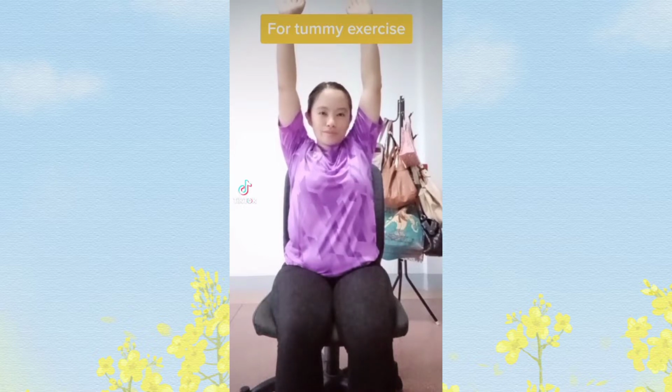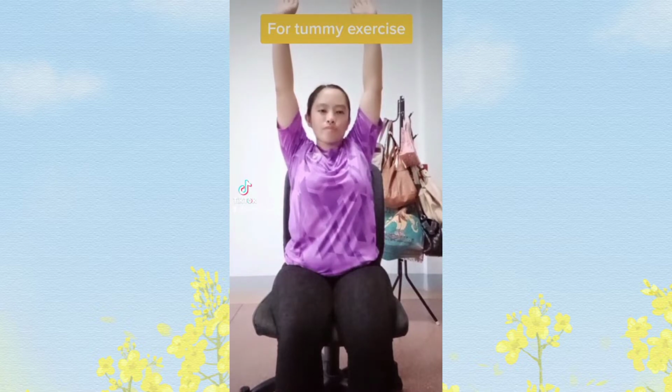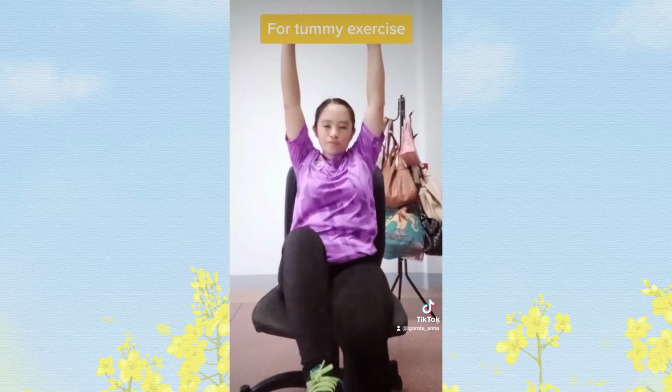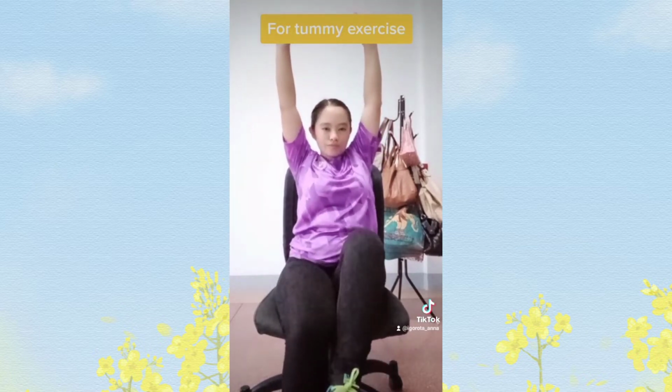Put your arms up high like that. Just sit up straight and hold it up there for 1 to 2 minutes. Just hold it and feel these muscles start to contract. Now hold them up. Now the second phase, 20 repetitions. Bring your knee up nice and slowly. You'll continue to work that core.